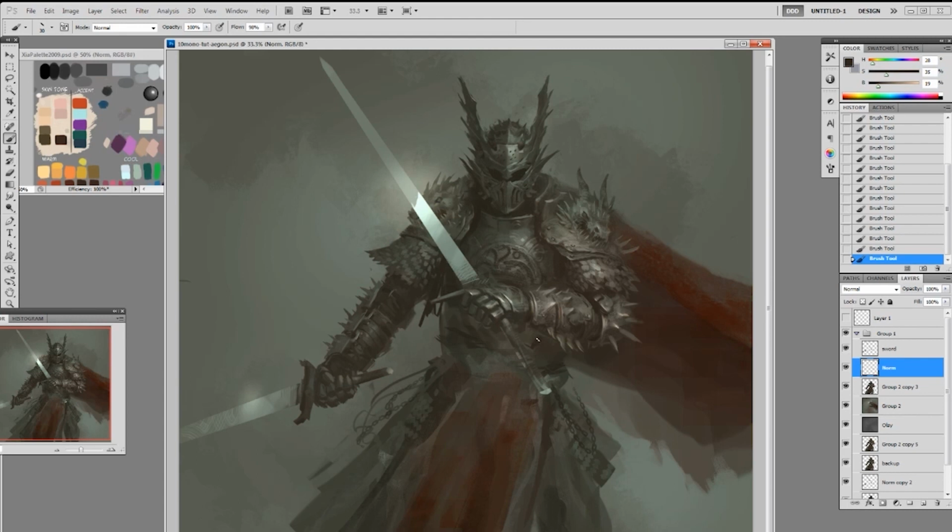Alright, now we're going to go into the bottom part of the torso and then the leggings, and we're going to add some design, some cloth, some scale mail again on the side of it, and make sure that everything is readable. So I might separate some plates on the chest and the torso.